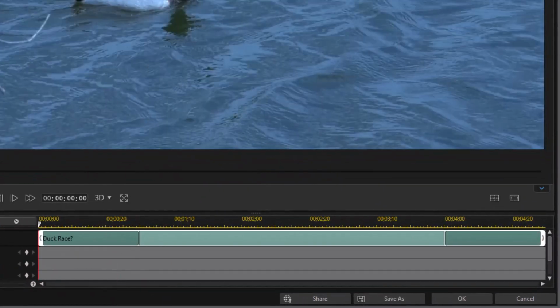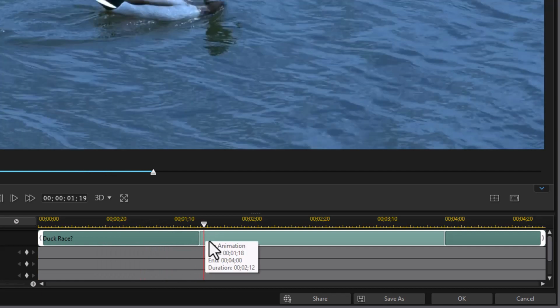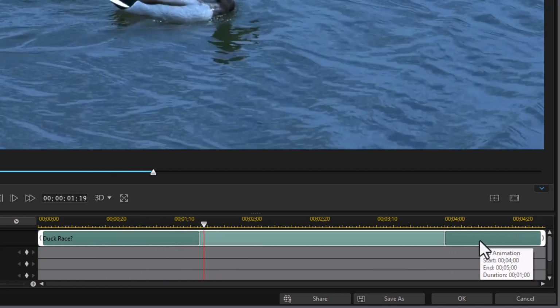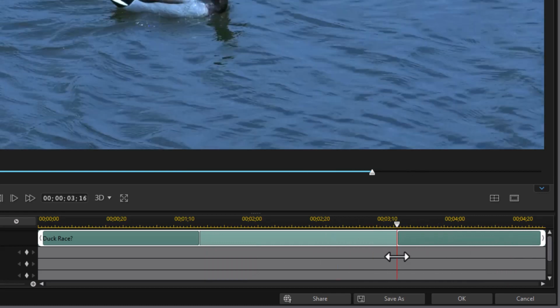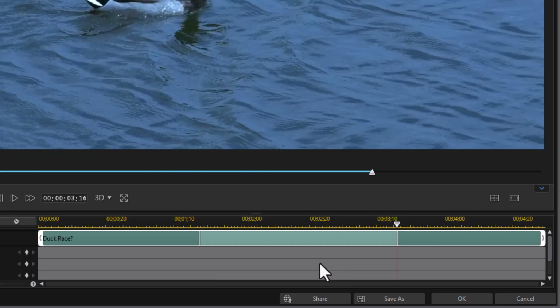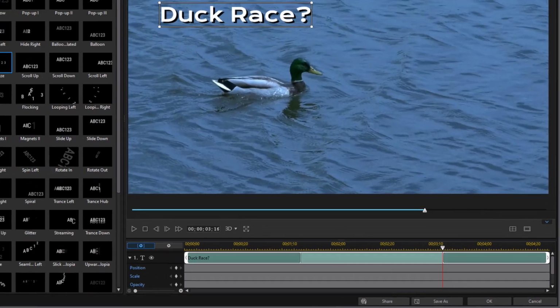Okay, there we have that one. But if I hover over it, now it will tell me I have a squeeze, and it gives me how long it is. I can use my mouse to change the duration. And same way with the out. If I want out animation, right now I don't have any, but if I did, I could make it longer or shorter. So that's great control over your in and out duration when it comes to animation.